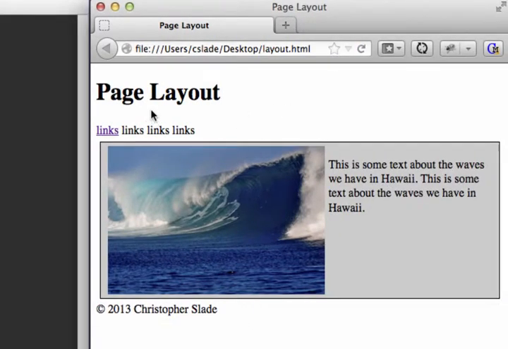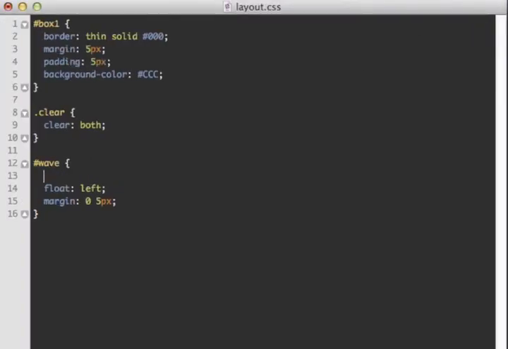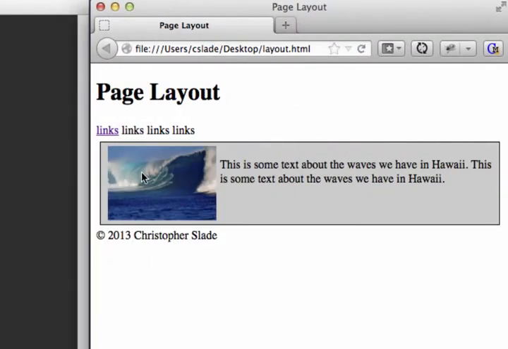So the next thing we want to do is make a 2-column layout. So I want the navigation links to go on the side and my header, main content, and footer to go on the other side, on the right side. To do that, the first thing I'm going to do is make this picture a little bit smaller so that we can fit everything on our page. And so this is with the CSS. Let's make it 150 pixels. And now that's smaller.